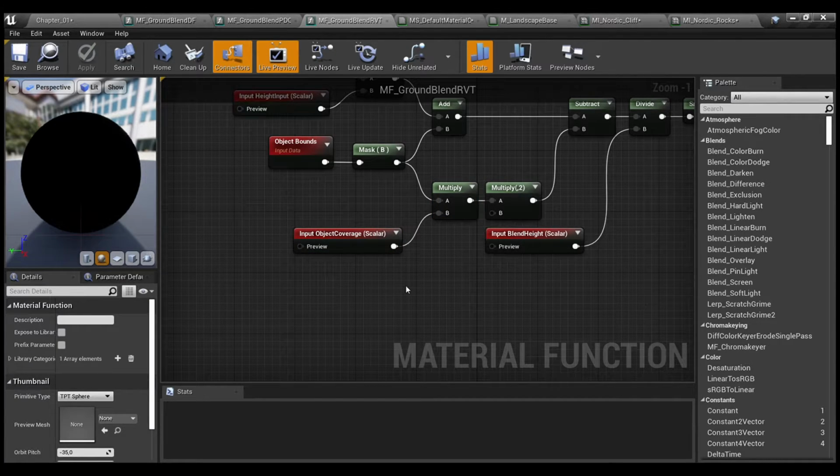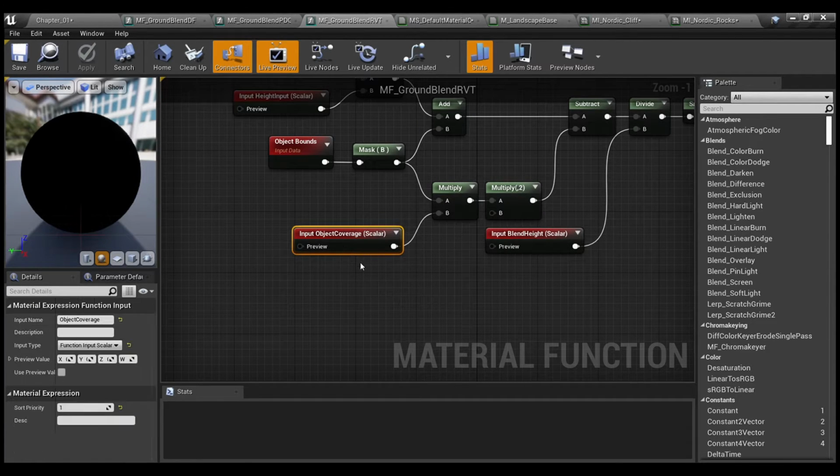So this will tell us, think of a linear gradient from 0 to 1. So object bounds here represents coverage, where 0.1 is 10% and 1 is 100%.